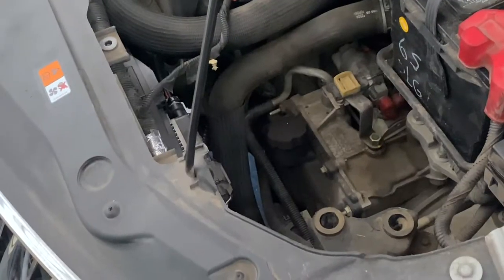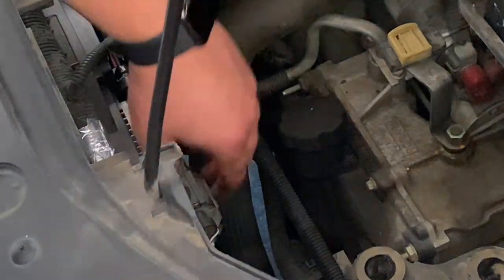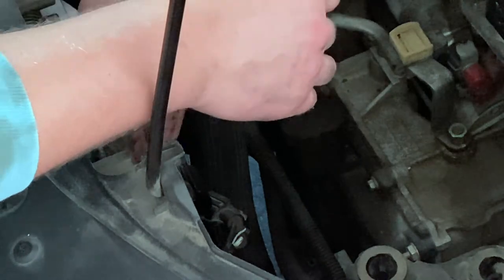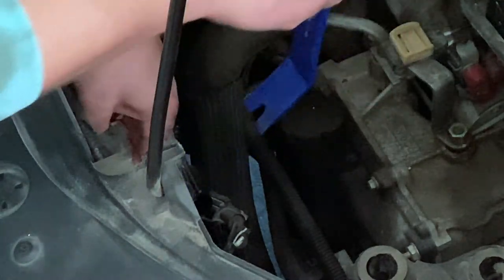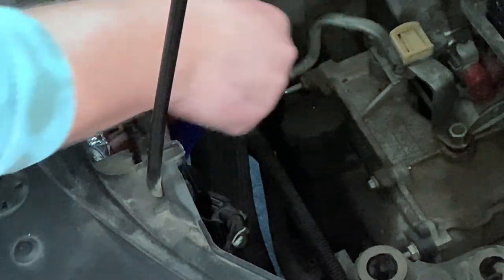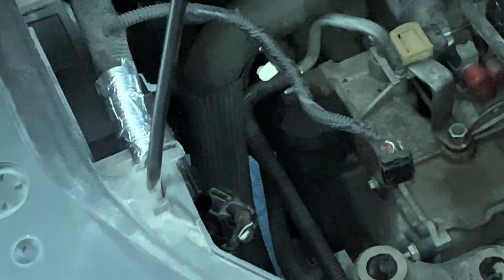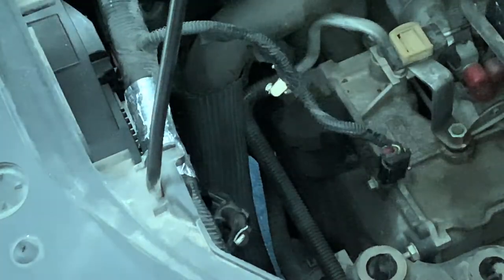With the airbox out of the way, you can go ahead and disconnect the main harness that's going to the fan — it's just this one right here. Now, there are a couple of plugs in the back of the fan, but those run from one fan to the other, so you'll just leave those alone. The same main harness is going to run the width of the fan assembly, so I'm just going to use a plastic trim removal tool to loosen up all of the anchor points. I believe there are three, and they're just plastic barbs, so be careful when removing those — they might break.